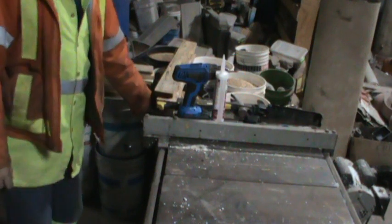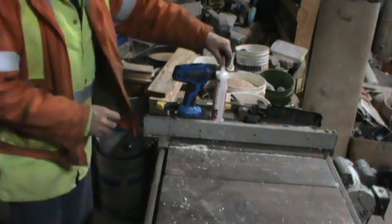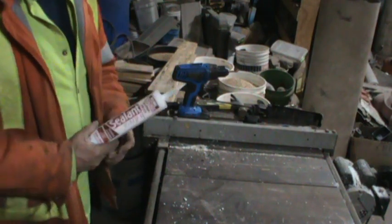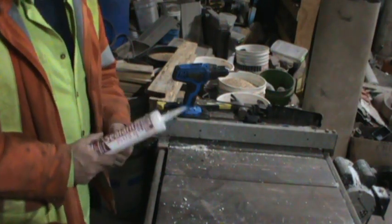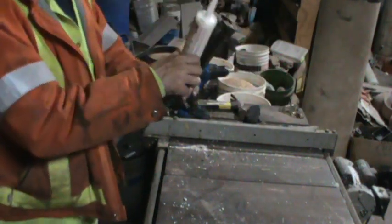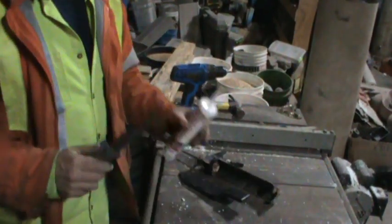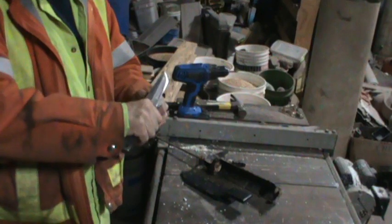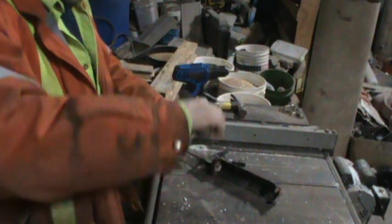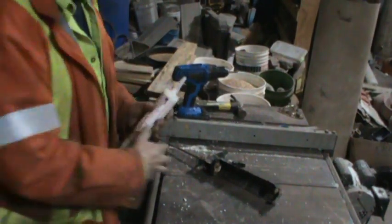Alright, we got all our material cut. Got the long pieces, got the short pieces. The idea I came up with to make this the easiest project in the world is nails free. No nailing, nothing. And what we're going to do is I'm going to take some silicone and I'm going to glue everything together. And then let it set up and it'll be good to go.